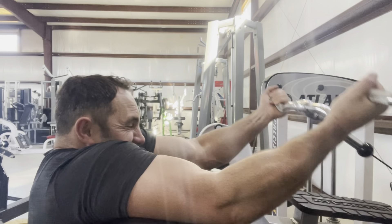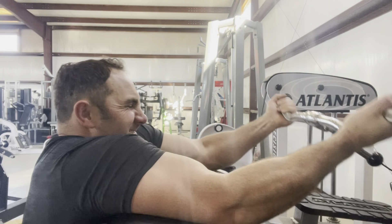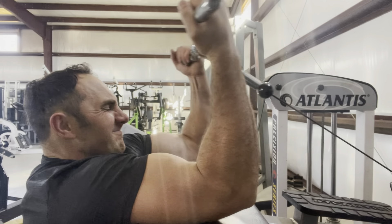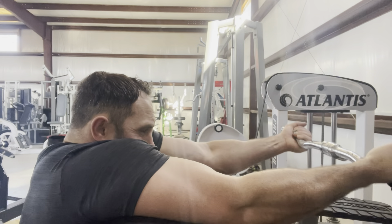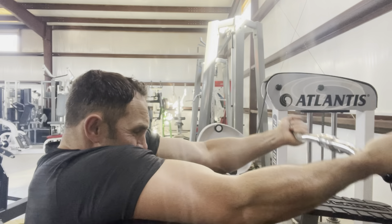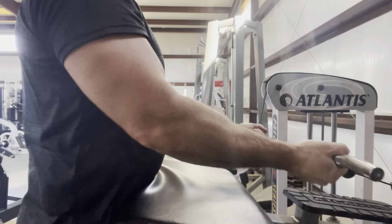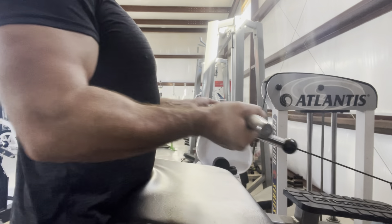Just trying to eke out a few more reps. Kneeling, I can only do two rounds of this before my biceps are completely wasted. There is a moment where I had to take a second and rest because the burn was so intense — because I'm doing a little bit heavier weight on this.